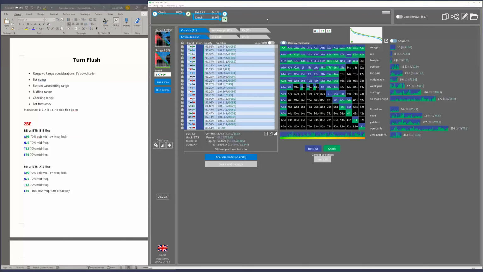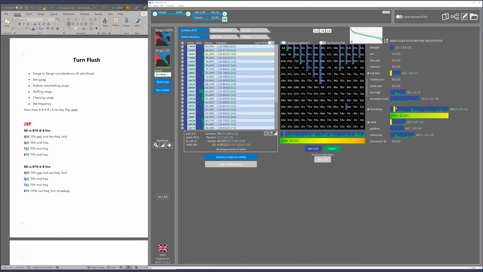Like, we have to look at this. So which flushes are checking from the opponent? What is the better flush that can happen for the caller? I mean, just look at the green. Where is more green? On the ace. More green is here on the ace, on the kings, on the queens, and here there is no green. That's why a low card, like a 4, a 3, a 2, is not the best. But here there is more green.